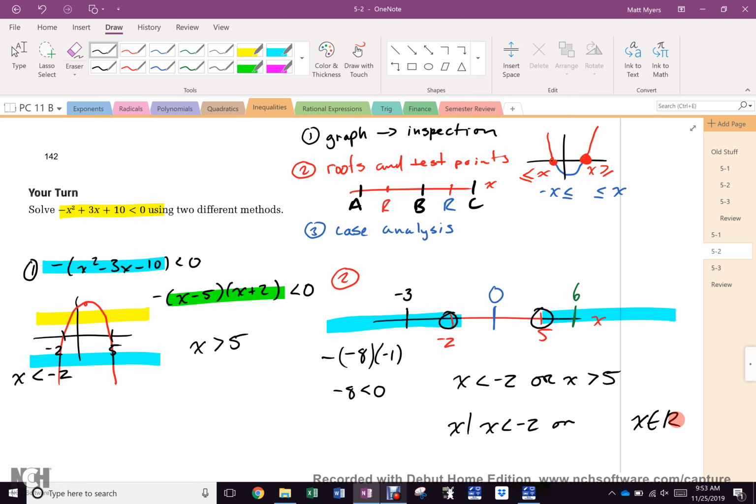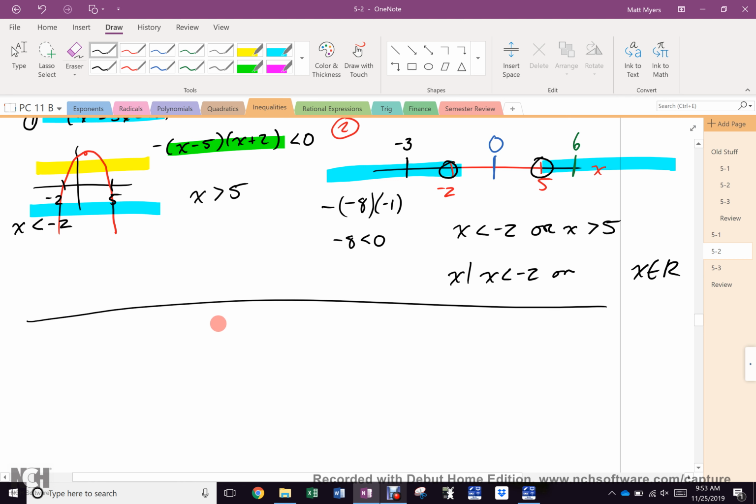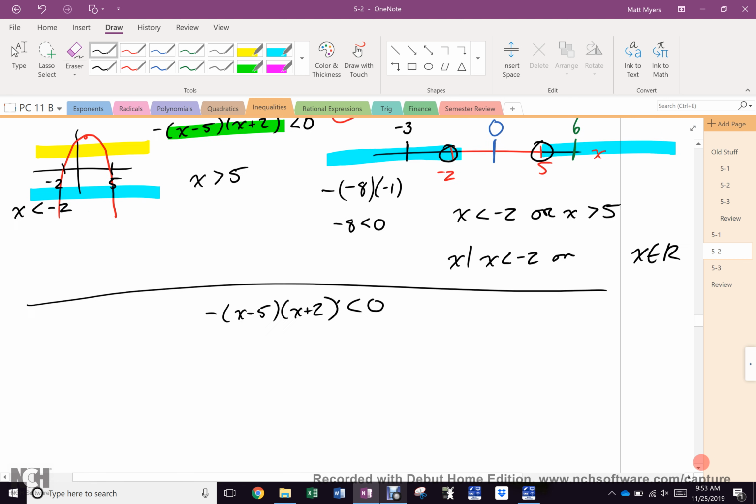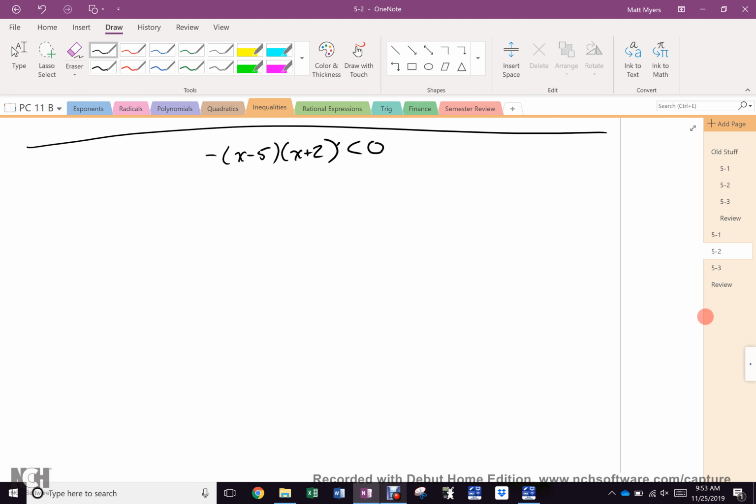Concept is important. Is everybody cool? Yeah? Okay. Now, let us very carefully, and I'm going to rewrite it so it doesn't leave the screen, -x minus 5 and x plus 2 has to be less than 0. Let's take a moment. Whoa, slow your roll there, big guy. Let's look at the case analysis here, because this is the one that causes everybody trouble. I'm going to write it out in 2 different colors. We're going to work with them in 2 different colors, yes? For this to be true, one of these has to be what?